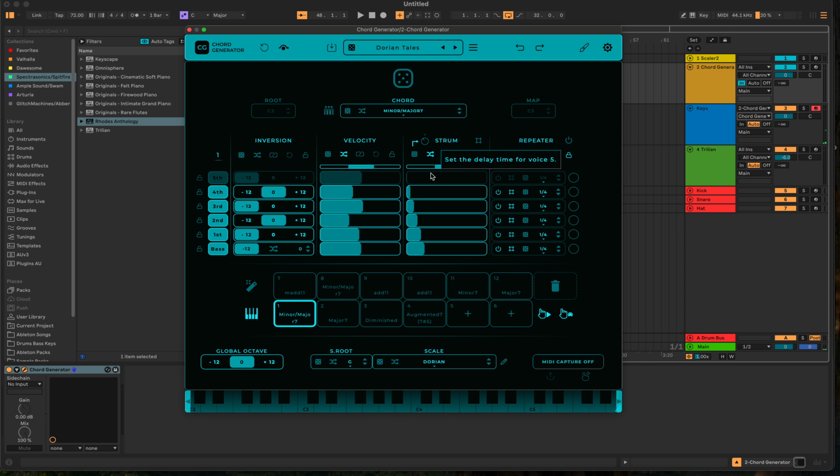Which is really cool. I have to say, the voicings you can come up with, the way it's intermingled with the chords, but you're getting some of them strummed, some of them not. It's pretty cool.